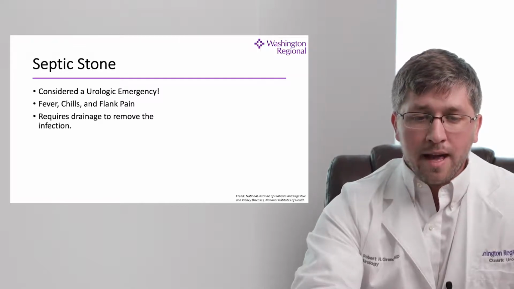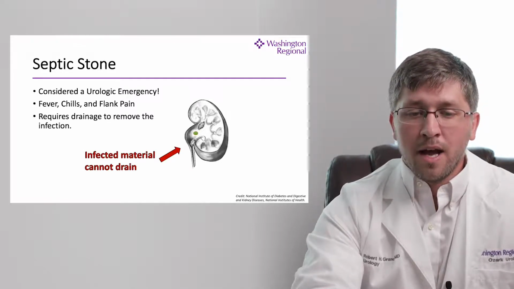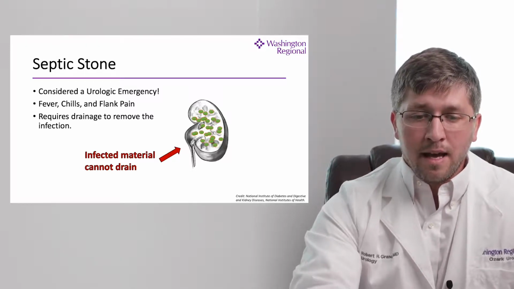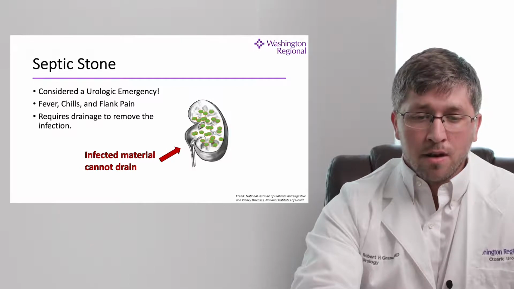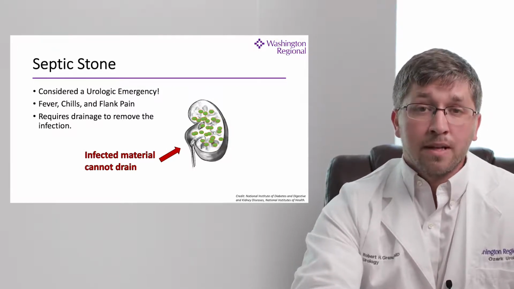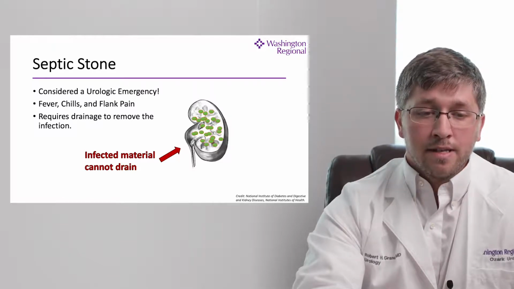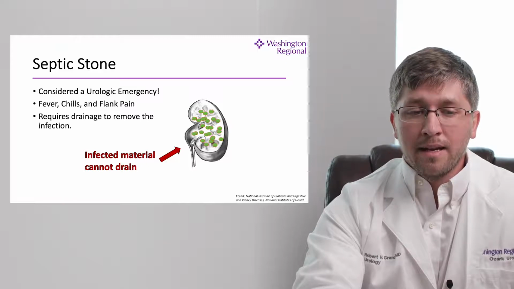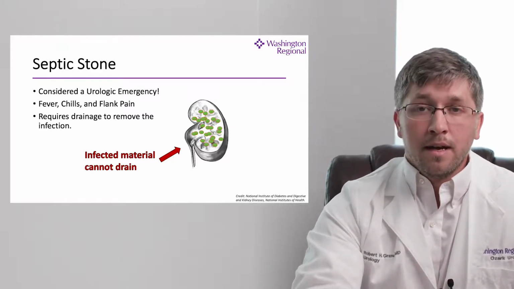So here's a picture of that. As you can see, the stone is blocking the kidney, and if you get the bacteria, which are shown here in the green dots, it's unable to be drained. And so when you have a contained infection, these continue to replicate and ultimately can get into your bloodstream and make you very sick. So just something to know is that fever, chills, and flank pain is something to be worked up.